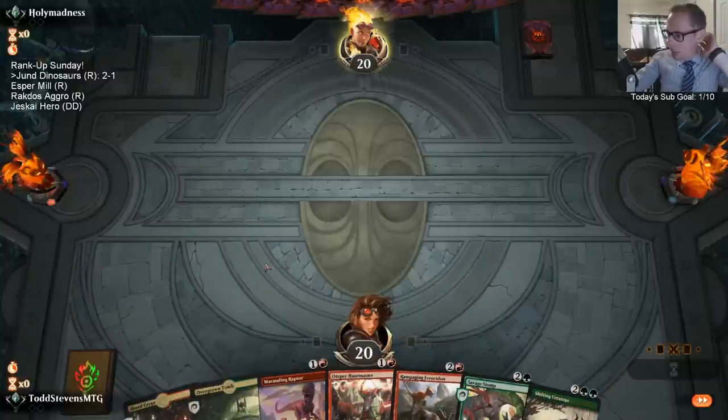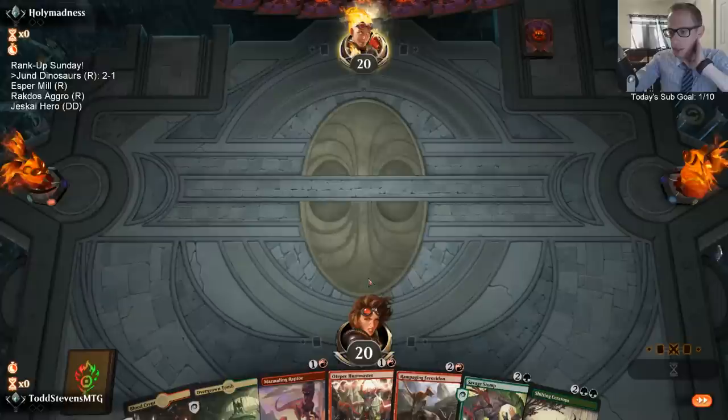This looks like an automatic keep. We want to lead with Huntmaster before Raptor, because if we play Raptor first, then it just kills Huntmaster, of course.